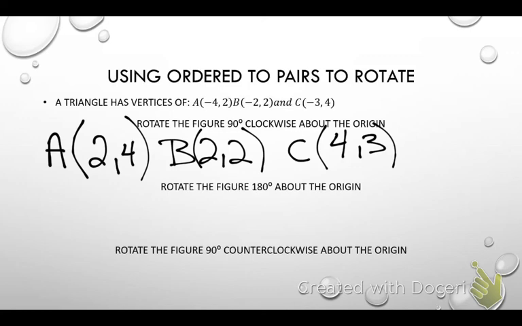So 180, what happens when I'm going 180? Elizabeth, what's my point A? Four negative two. You're close, but, oh no, you're right. It's four negative two. I did the opposite of both. Very good.